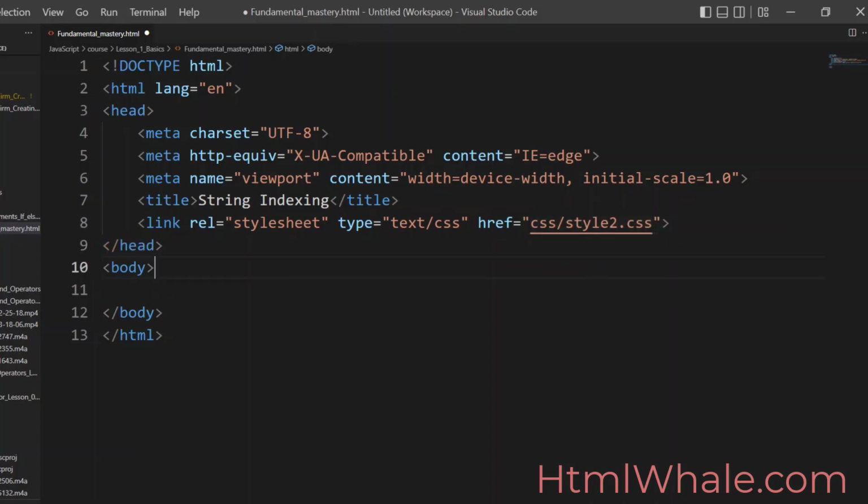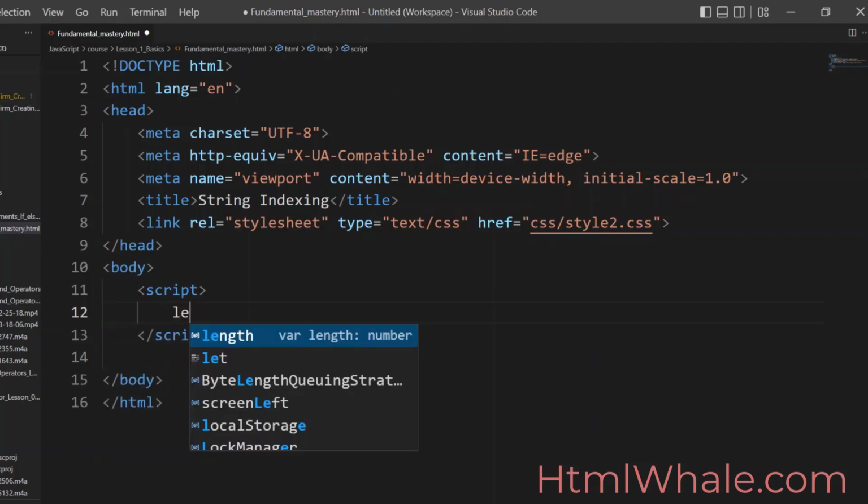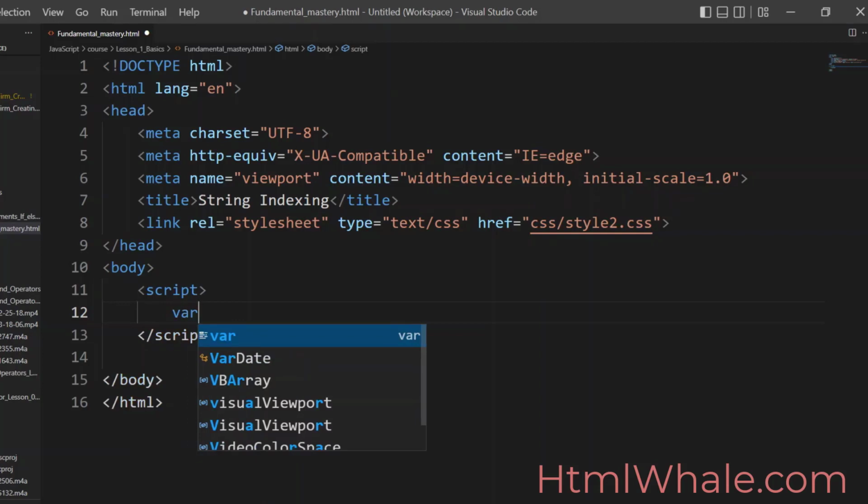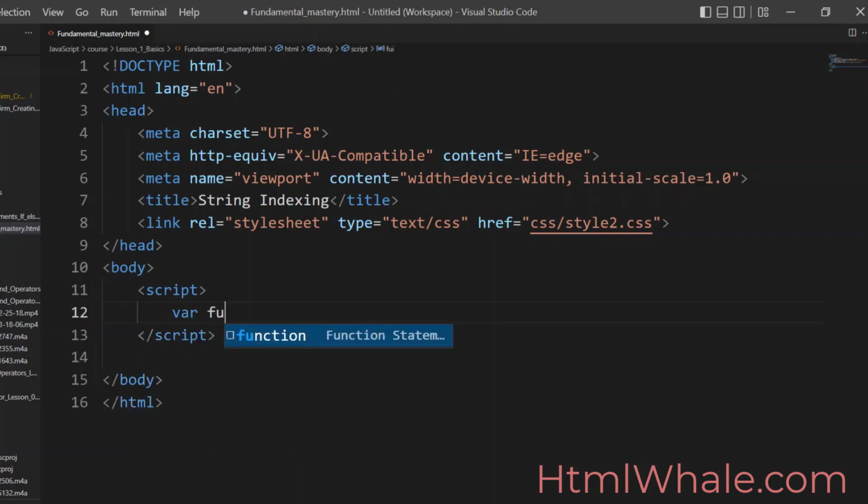Now we will have to start our script. We will have to have the script tag. Without the script tag, nothing will work. So we start out with script. In fact, I'm going to take a variable. Okay, so var, you can say firstName is equal to, you can give a name. I'm going to say John Bear. I'm going to give this symbol there, John $Bear.